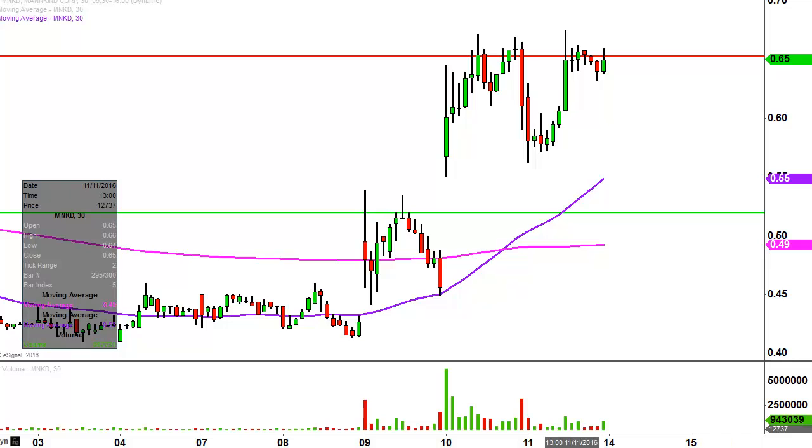And as far as the overall move is concerned, and I've talked about this in past videos, it's all about that purple line right there, which is the 50-period simple moving average. As long as the price is above and stays above that level, then as far as I'm concerned, the bulls are in full control. And as you can see, that line's way down there. The price closed way up there. So it's not even close to being threatened at this point in time. Even after the 50-period, we still have this level of support right there at 52 cents. But preferably, you definitely want to see the price stay up above that purple line.